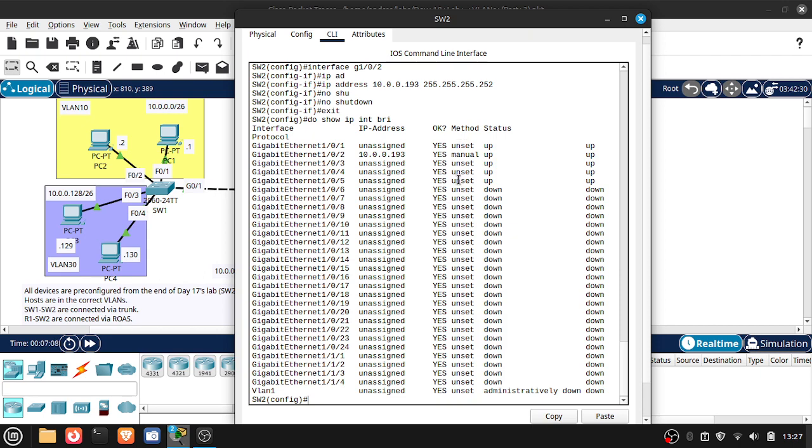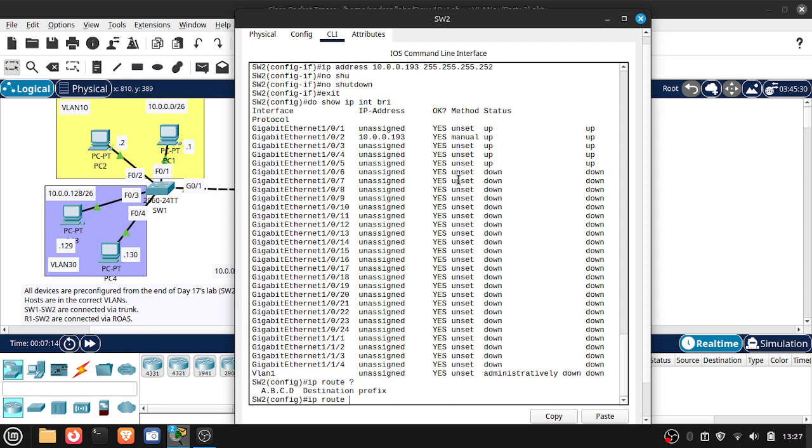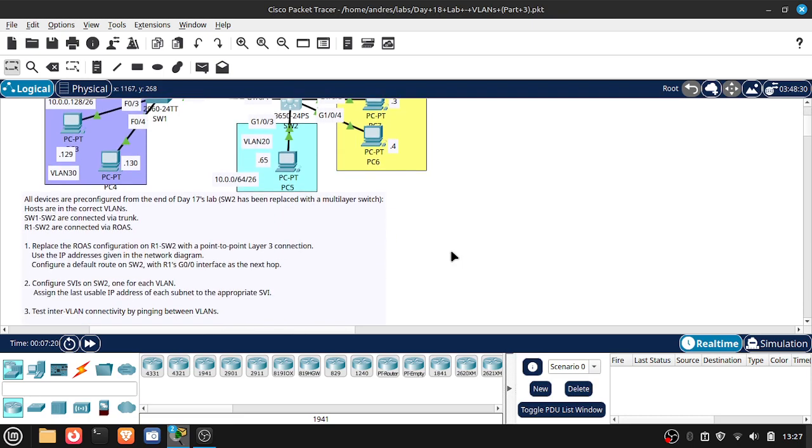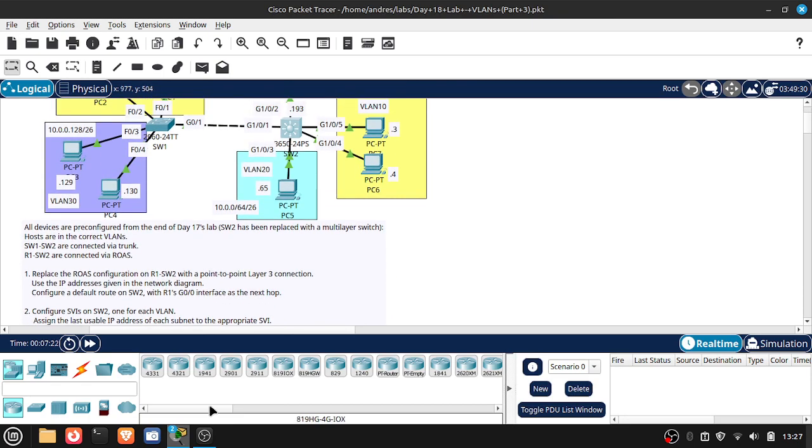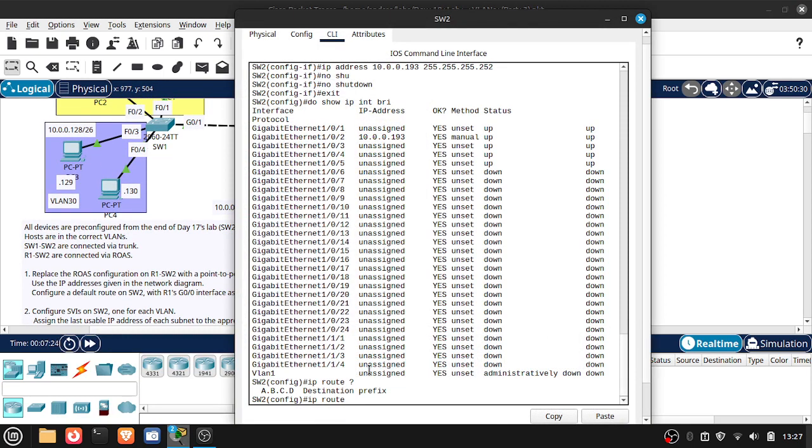So that is what we're going to do. IP route, and the next, no, it's a default route. How to build a default route? Well, you need to put the least specific address.